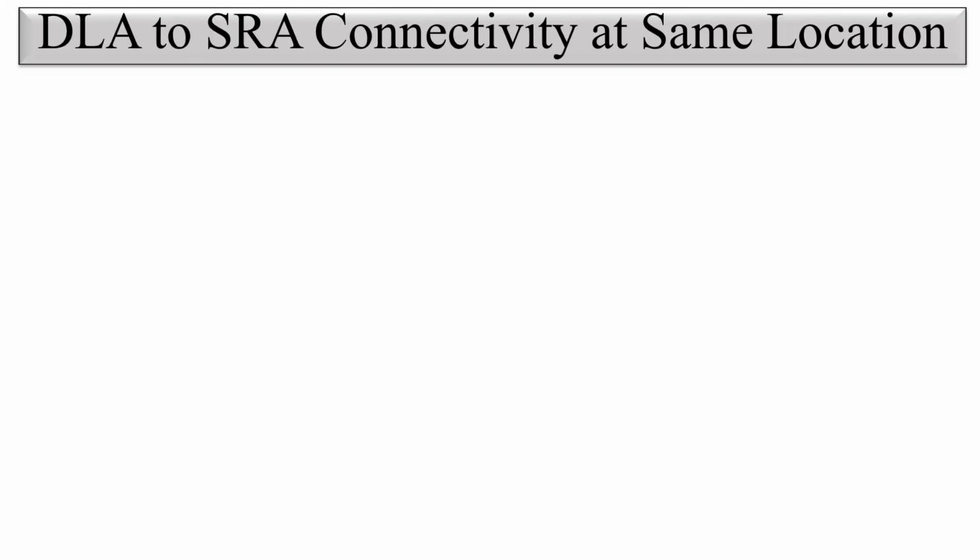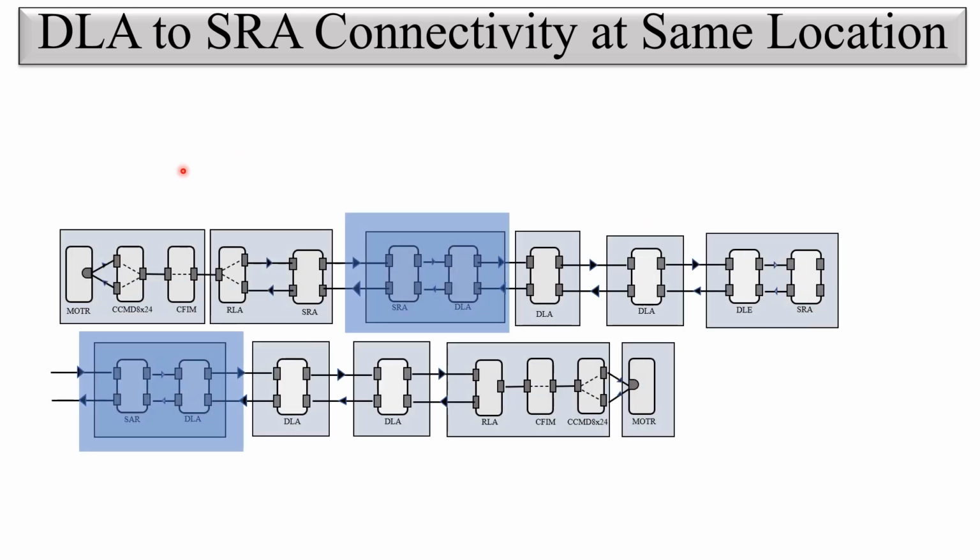Hello friends, in today's video we will discuss DLA to SRA connectivity at the same location. So I have taken this DWDM signal flow as a circuit reference and we will focus on this part, SRA and DLA connectivity. You can see here this is the SRA and this is the DLA. So we will focus on SRA and DLA connectivity here.